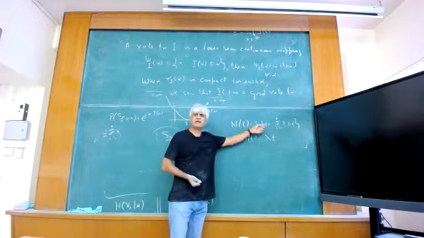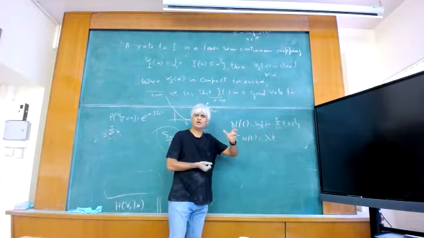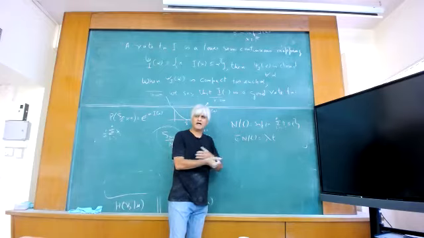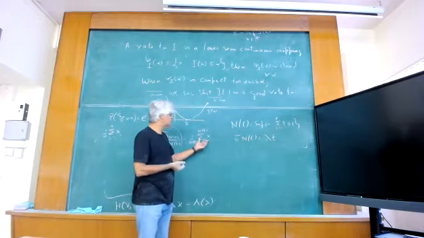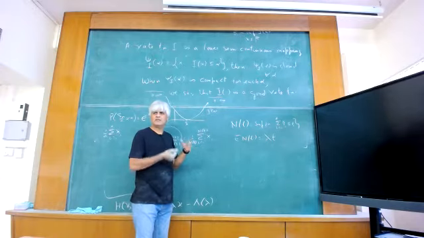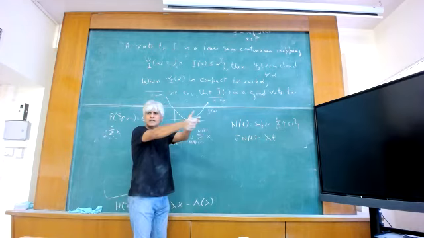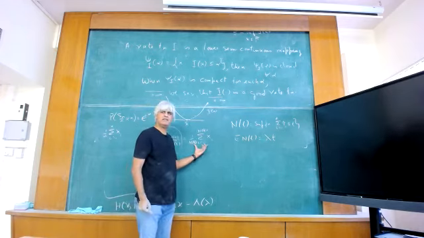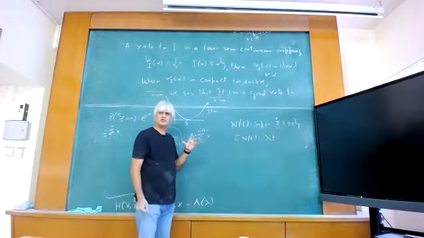If some tau i's take a large value, then n of t is small, right? Because some tau i's took a large value, and then the average takes a deviation above x. That becomes very easy. If there are only 5 terms, for the average of 5 terms to go beyond some large value is very easy to happen. So how the rare event happens depends on 2 different phenomena.